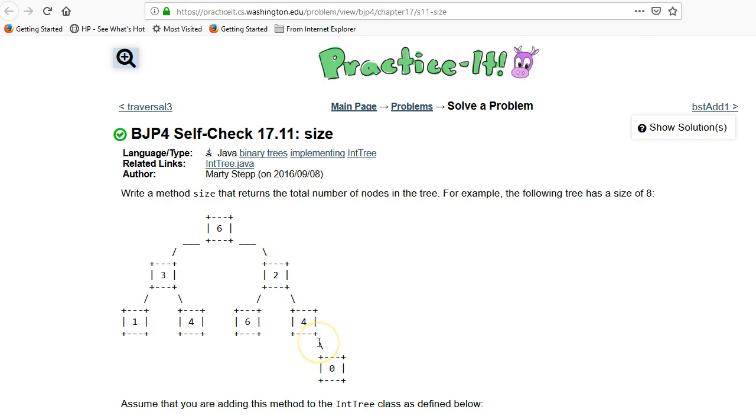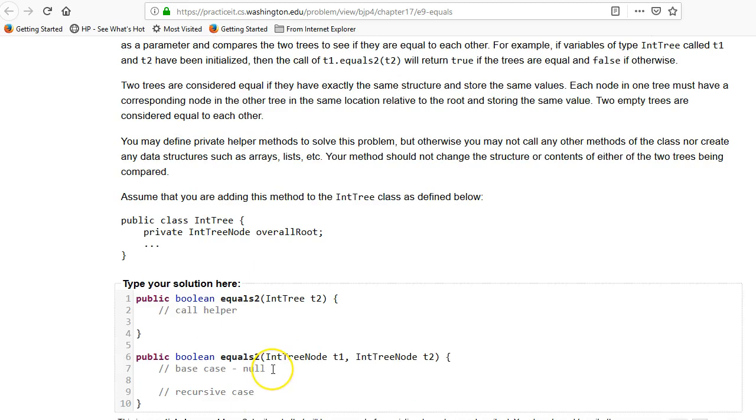So we would immediately return that this is not equal. So that's the first thing we need to check. If it's null, is the other one null? Okay, so that's one potential base case.